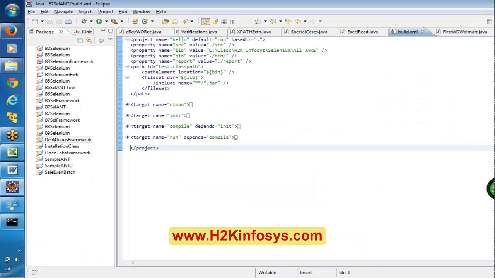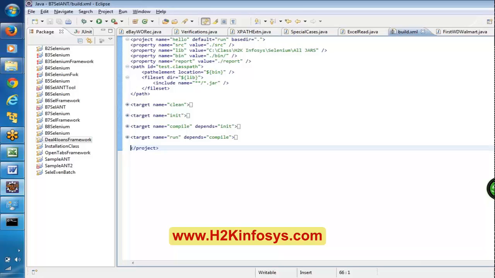In this case, I did not write a logic in this build.xml to download from the website and configure over here, but we have a logic to automatically configure the jar files to our project. You don't need to manually go to the properties of your project and configure them. This is going to be done automatically. So how is it going to happen? It has been configured in this way.